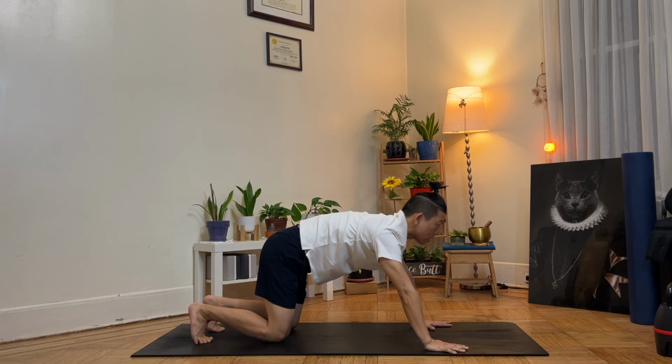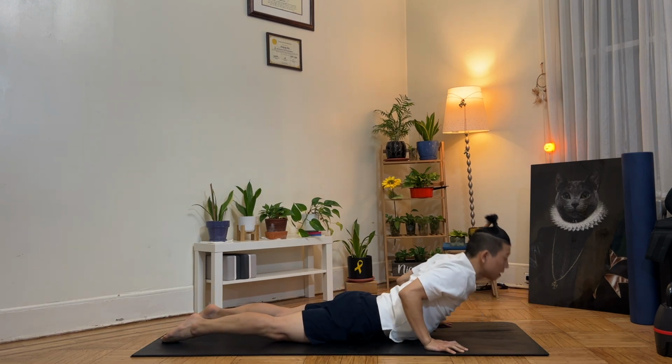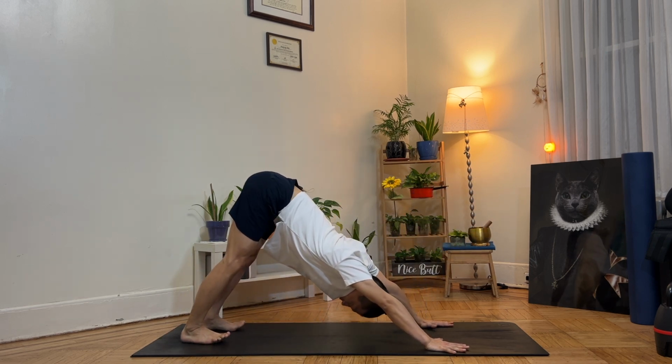Exhale, drop your knees down. Bend your elbows, half down. Engage muscles. Inhale, chest up and forward. Engage muscles this time. Exhale, hips up and back, downward facing dog.